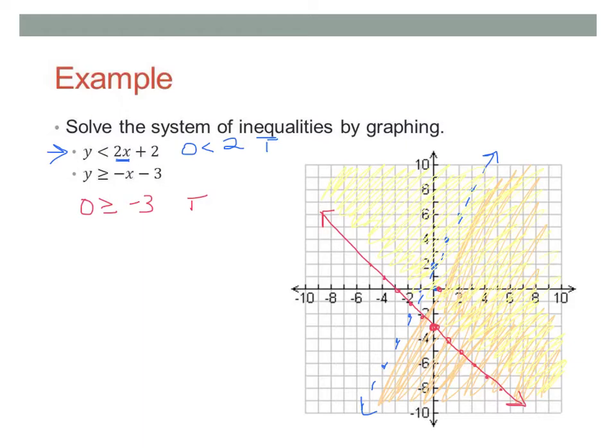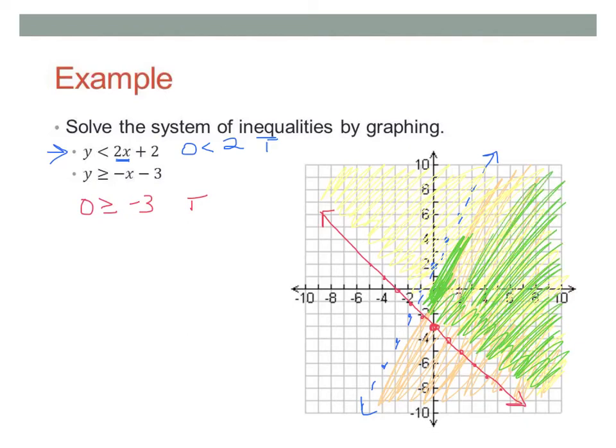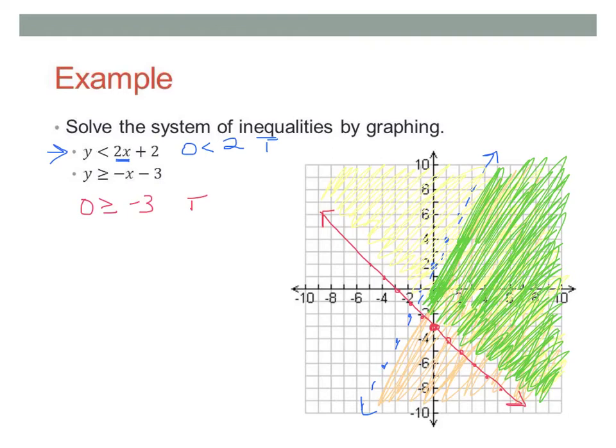Alrighty, so then the answer is, where do these two shadings overlap? They overlap in this kind of triangular region. So then what you've done is if you've shaded lightly to begin with, you come through and you're going to shade this area darker. So this green area here is the solution area. This is the area that works in both. And so that area needs to be shaded darker. And that's all you're doing. So you're graphing two or more inequalities on the same coordinate plane, and you're just going to shade darker where they overlap.